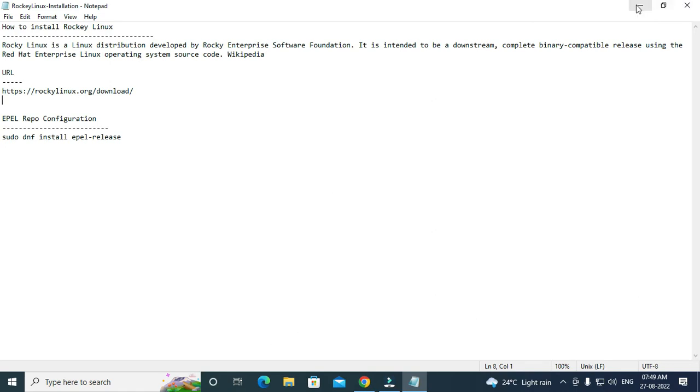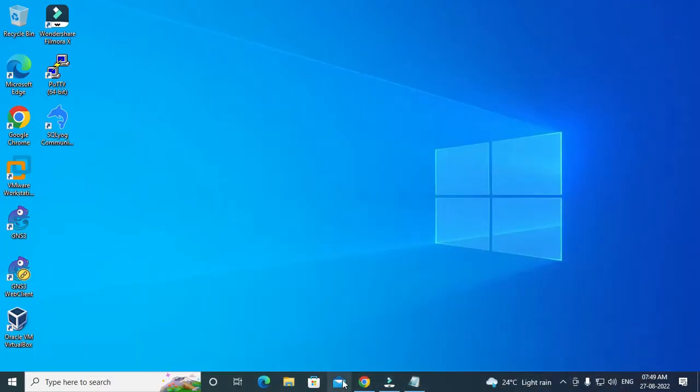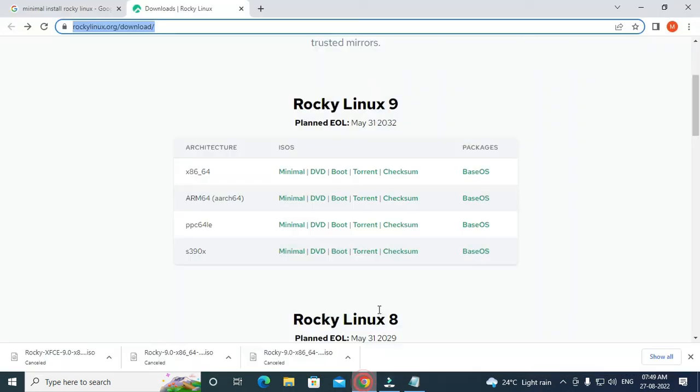For installing that, I need to download, so I'm going to the download page. The download page is rockylinux.org/downloads, which I'm going to give in the description.